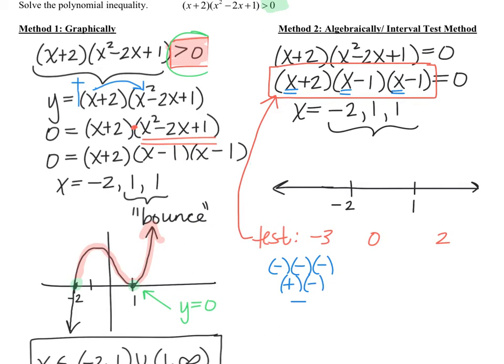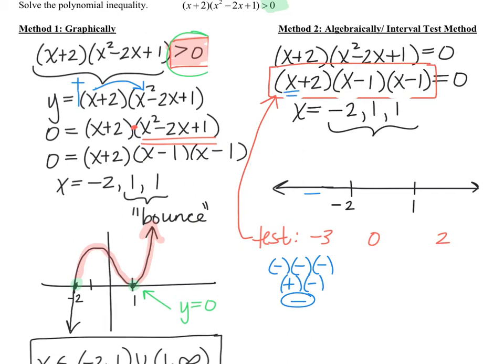And then I like to put a little negative under the number line here because I can't help but think graphically that when I get a negative output, that means a negative y value. So my graph is below the x-axis. You can, of course, put the negative above the number line if you want to. But that just means that any number that I choose that is smaller than -2 is going to yield an overall negative output. So then I move on and I test x equals 0.